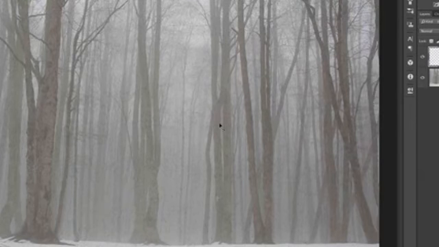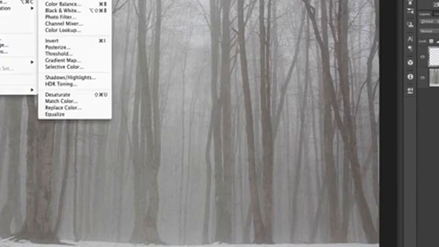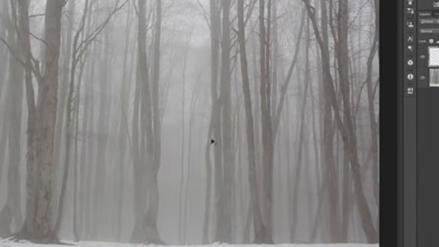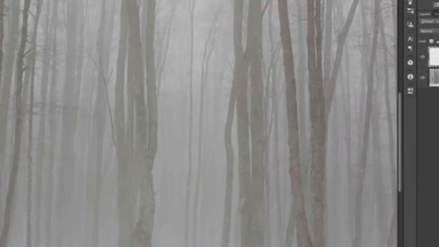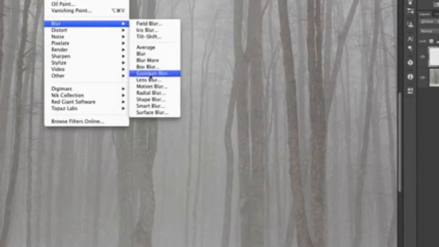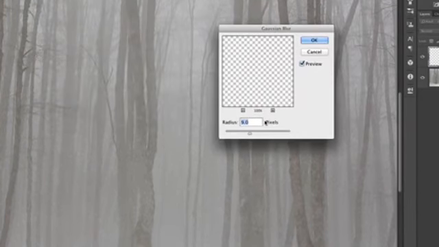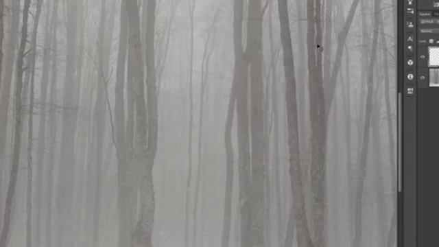Now they're black at the moment. We need to invert them. So we're going to go to Image, Adjustments and Invert so they become white. They're really, really small. So we need to add a little bit of blur because they're not going to be something that's going to be really in focus and sharp. So we go to Filter, Blur, Gaussian blur, and a real small amount here, like 0.5 pixel radius will be all that we need to do because they're way in the distance and really, really small. So we'll click OK.